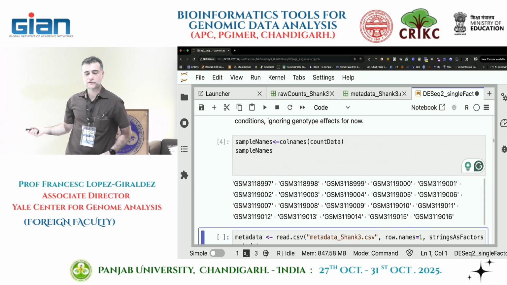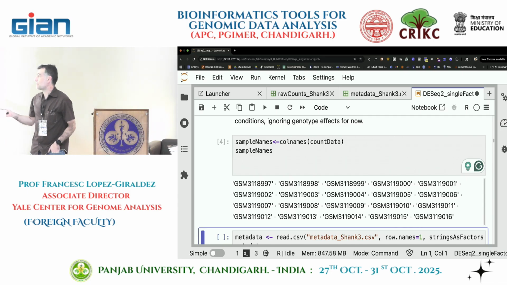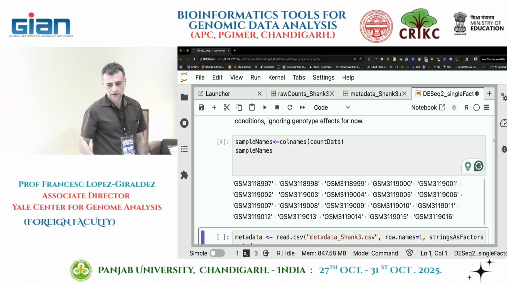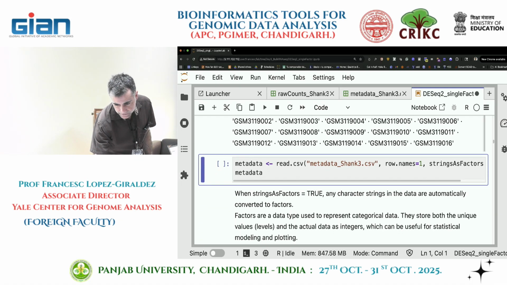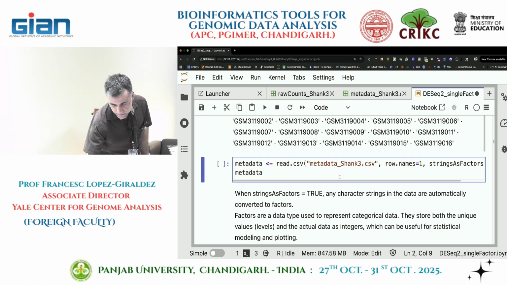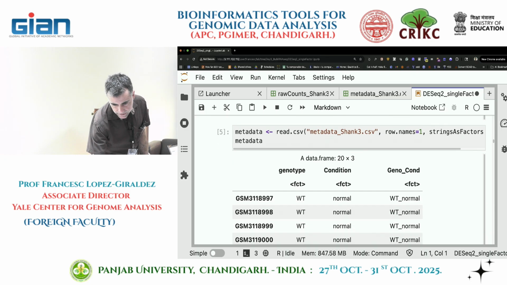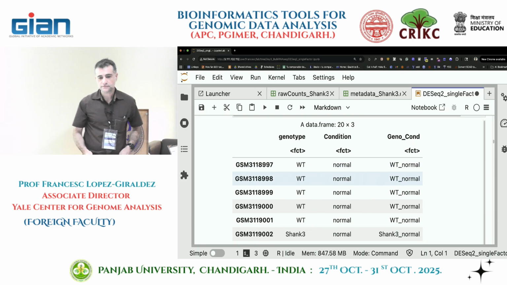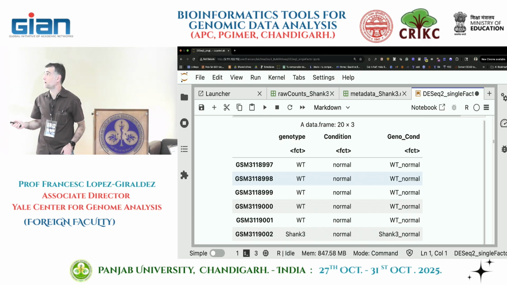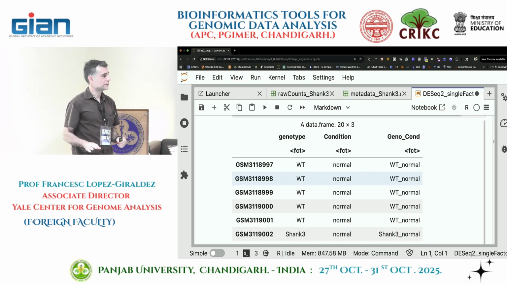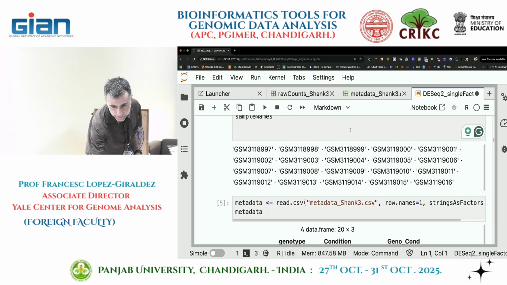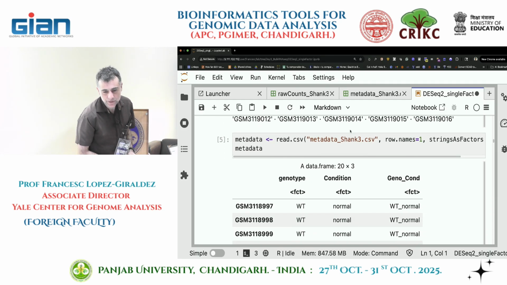Oh yeah, what I was trying to say earlier. These sample names don't give much information about what they are because they were downloaded from GEO. These are the sample IDs. This is the metadata, the file. Any questions? Am I going too fast or not? Sorry, I probably should stop at every step and explain what we do.